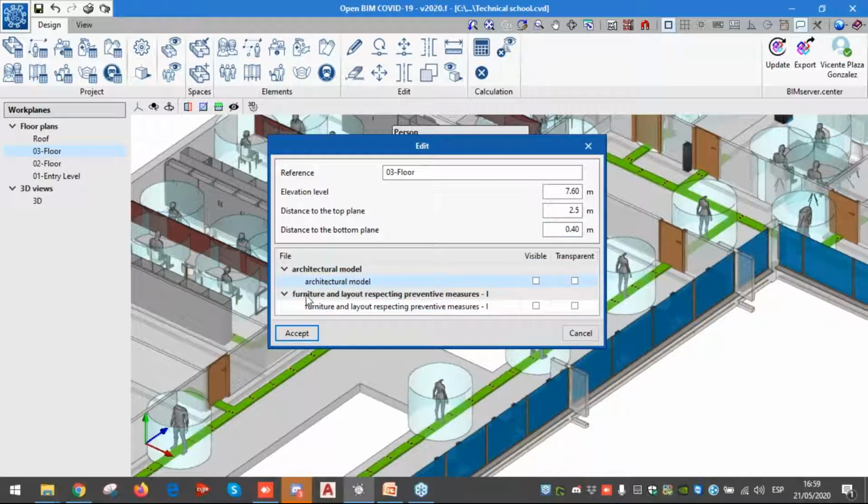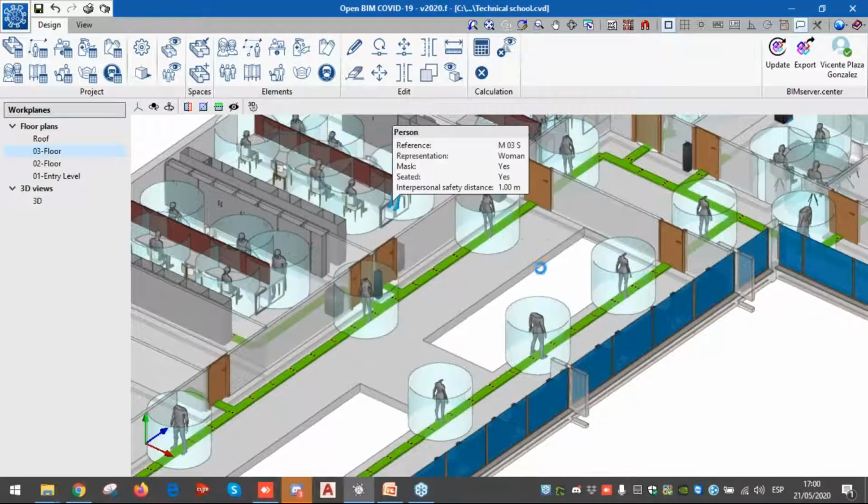So here we see the architectural model, but also the furniture in the building. We can just click it off if we don't want to see this layer. This is very important because if we work in a BIM model, there might be maybe 20 layers, like all the installations for plumbing, sanitary systems, the sprinklers for fire design, and sometimes in order to work, we will have to click them off in order to have a cleaner view.